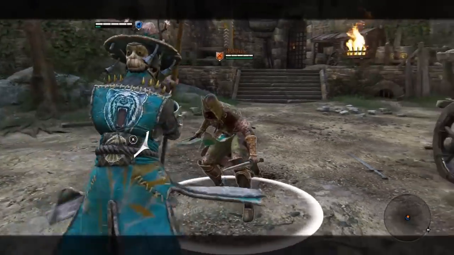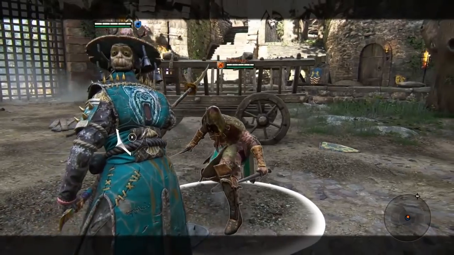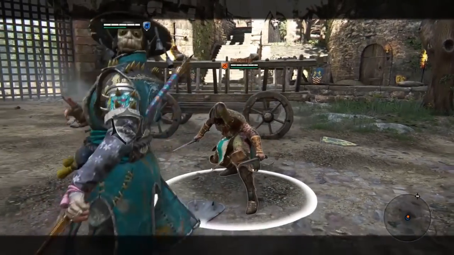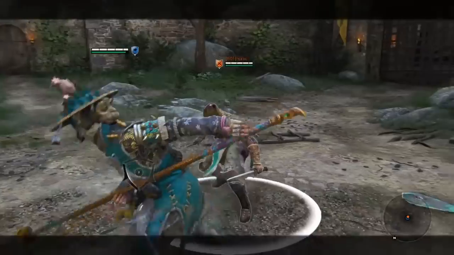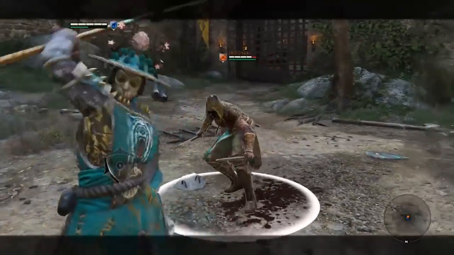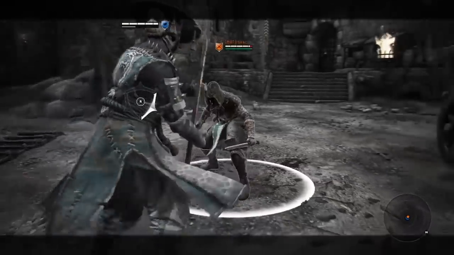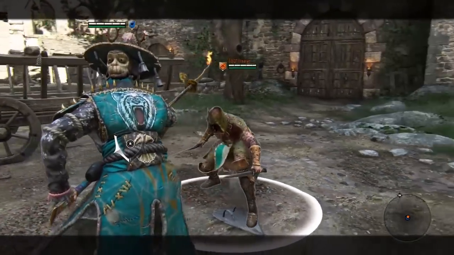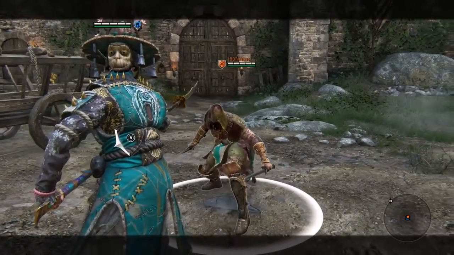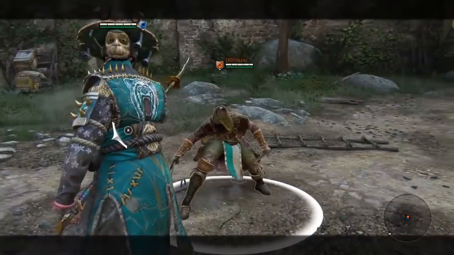That was a little bit slow, just because I was trying to break it down for you guys. But I'll do that one more time a little bit faster. Oh, and of course my controller dies. Alright, so let's try that one more time. As you can see, it drains a lot of stamina, and that's because I did that dodge light attack at the beginning. But yeah, just be careful when you're doing these kind of mix-ups because it does drain a lot of stamina.